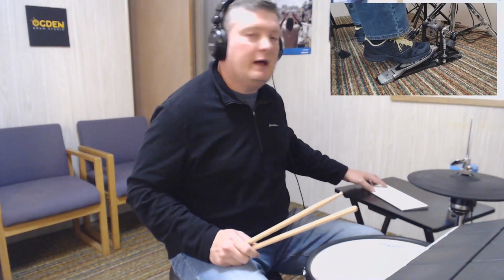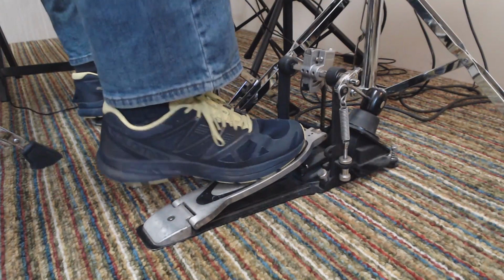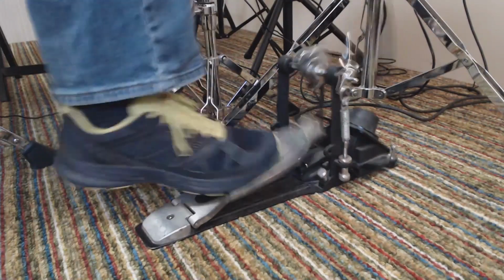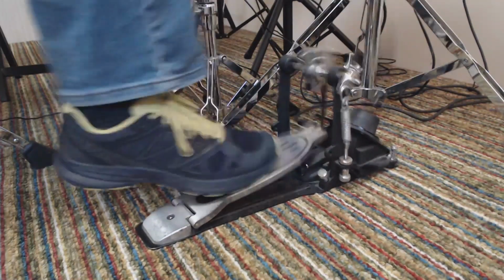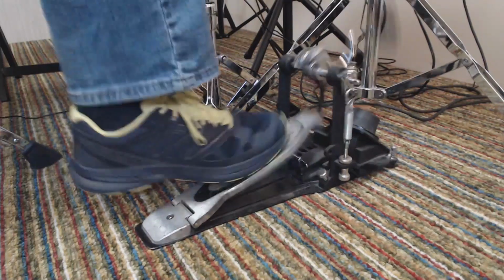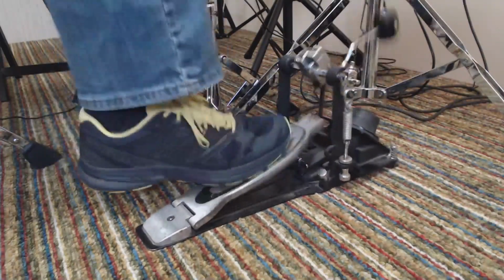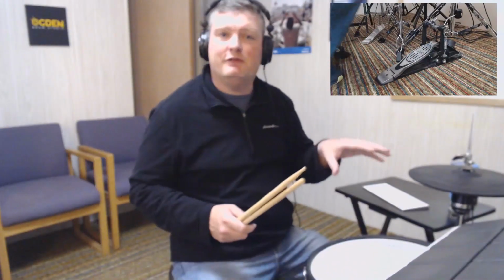Again, when you're playing it with a bass drum, I'll show you another angle on that. I would suggest if you're starting out with this, because it uses that kind of toe slide technique, try it slower. So let me just play it at 60 BPM and see what I mean. Okay, so that's a more comfortable speed for me to practice it at. It might be a good starting point for you as well.